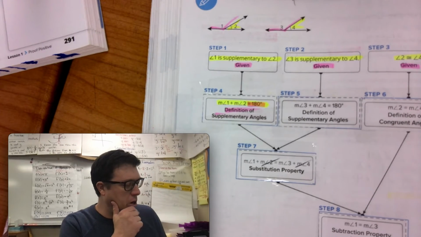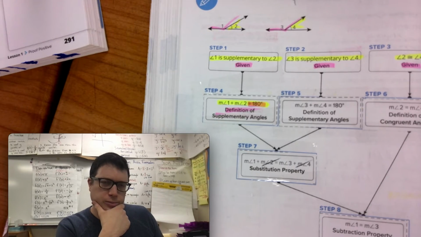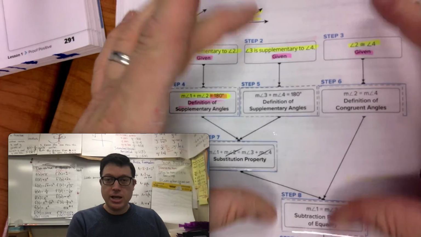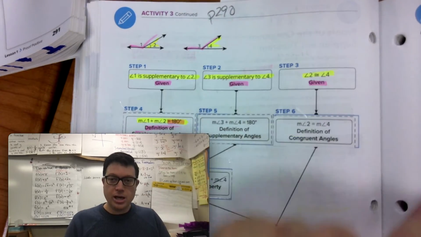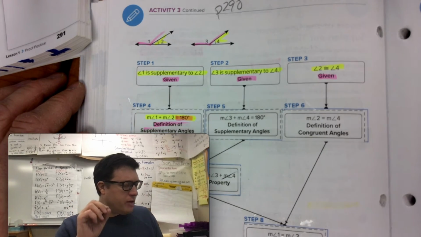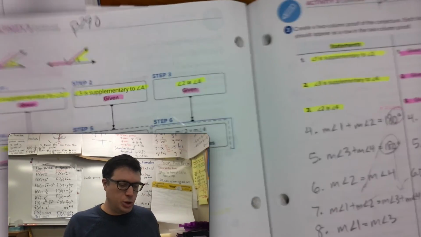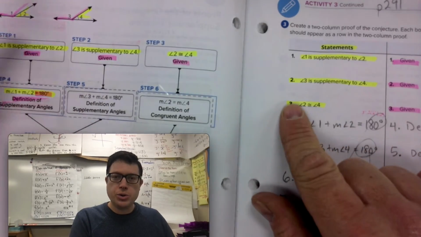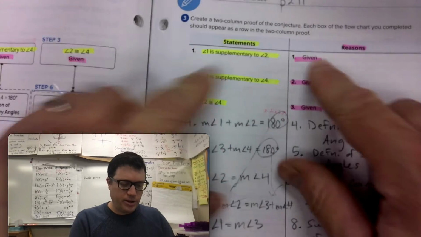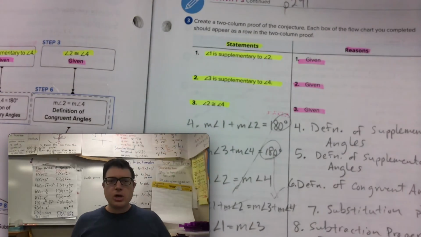Question for you to consider. Are there statements in the 2-column proof that are not in the flowchart? No, right? Every step is visible in our 2-column proof. Could you put all the given statements together in the same step? Right? Do we have to list 1, 2, 3, given, given, given? Do we have to put the givens in 3 separate things? Sometimes we do. Sometimes we can go ahead and compress it.